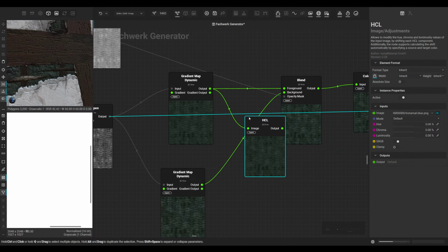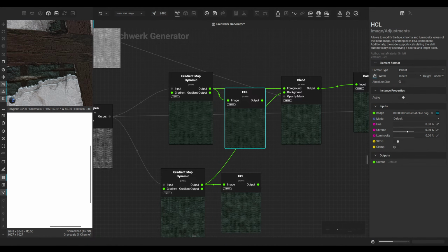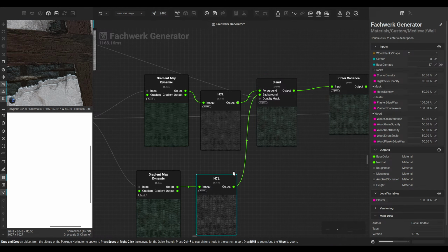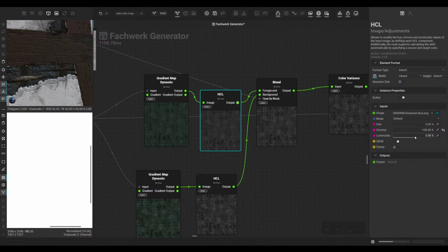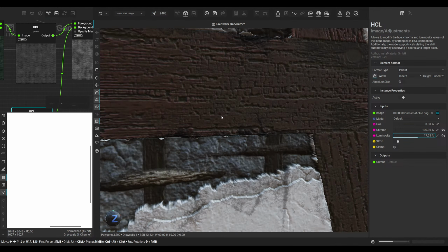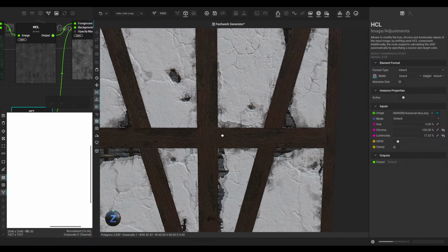Let's just use HSL nodes. That's faster. And let's also lighten it up a bit. Yeah, sorry guys, I think you were right.